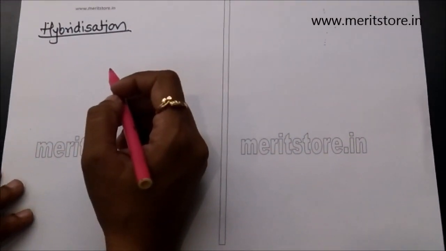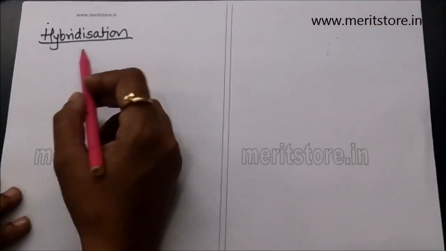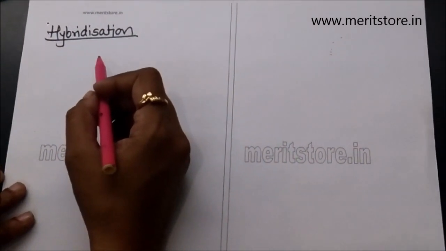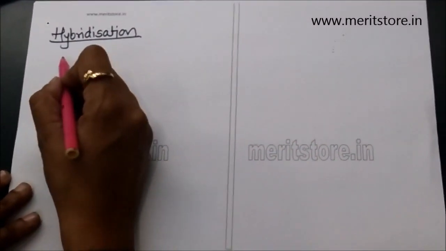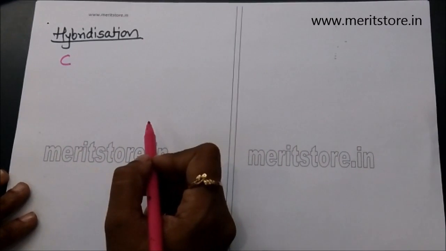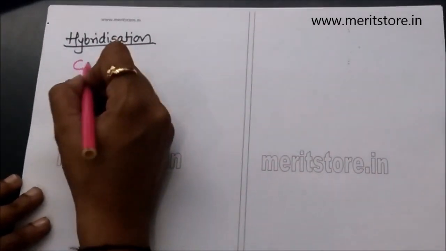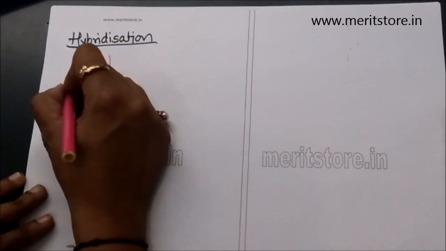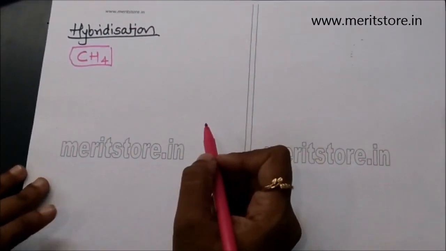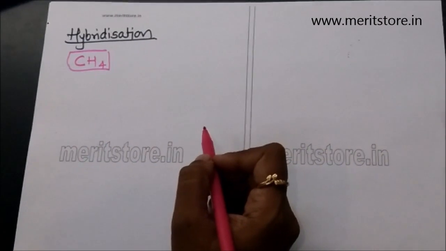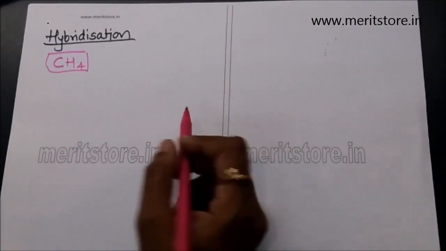The next bond theory concept is hybridization, which is one of the important concepts to explain different types of bond formation. Let us talk about carbon. According to valence bond theory, carbon can form only two covalent bonds, but in nature we have compounds of carbon like methane, where the carbon is tetravalent. The explanation for this has been given by the hybridization theory.